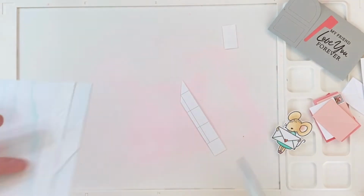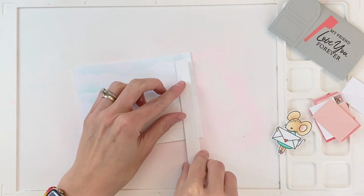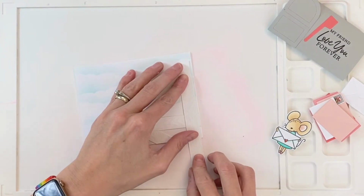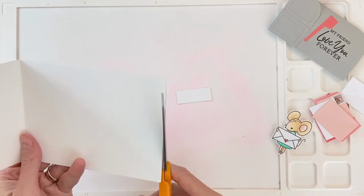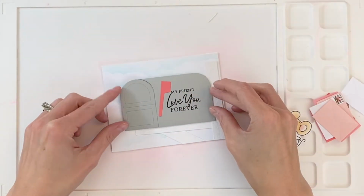Now I'm going to grab a pair of scissors and just cut off the excess. Just run that blade right along the edge of the card. It really makes it very easy to cut off the excess with a long blade scissors. Now I'm going to glue down this last post here. It goes right to the very side. This is going to be on the back side, or near the back side, of the mailbox. And again, just cut off the excess here. And now my little stand for my mailbox is all done.